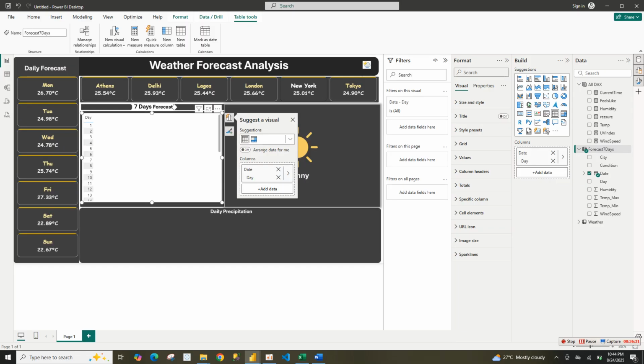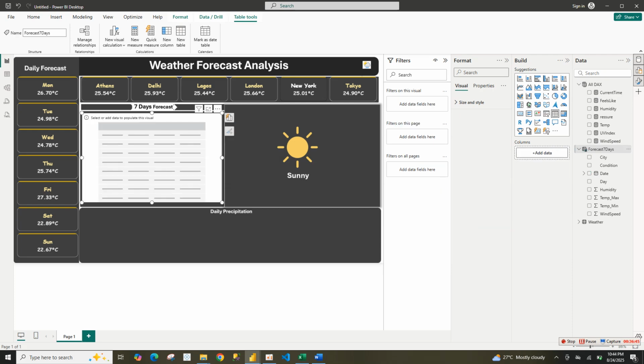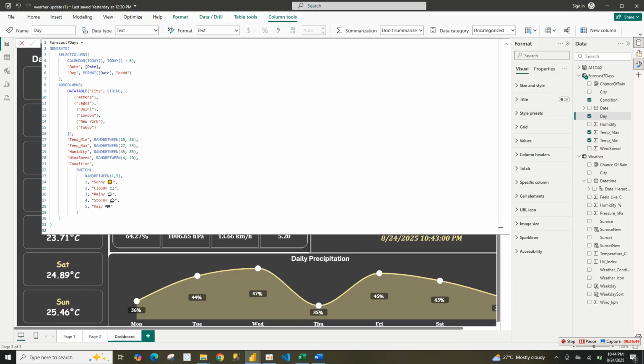Okay, so let's continue. Let me try and see if I can use this. I want to check something here. So we have the day. Let me just copy. But I have the same thing.